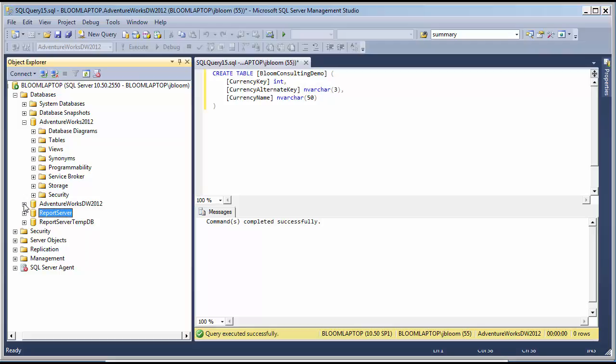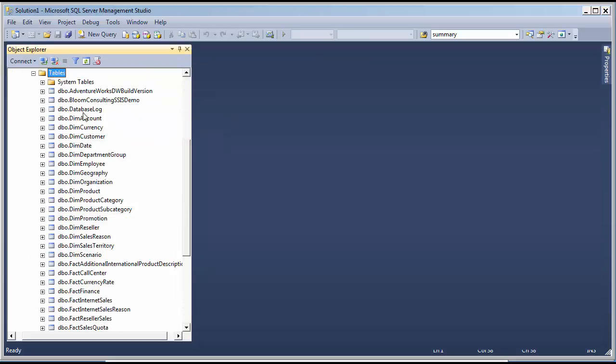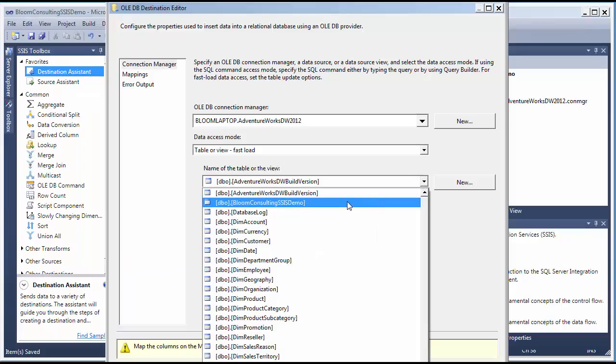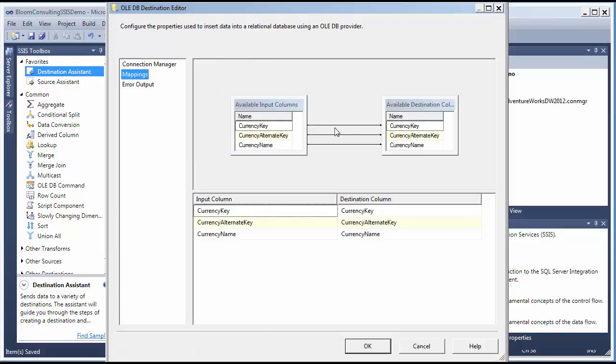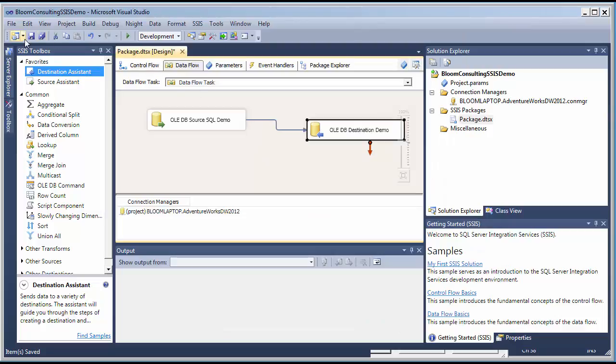So our next trick, we'll refresh, and guess what? There's our table in question. It should appear in our drop-down now, and guess what? There it is. And guess what else? I usually uncheck these suckers, and then also I click on the mappings. Look at that, one-for-one matching, so that's good. And then, so we'll go ahead and click Save for now.